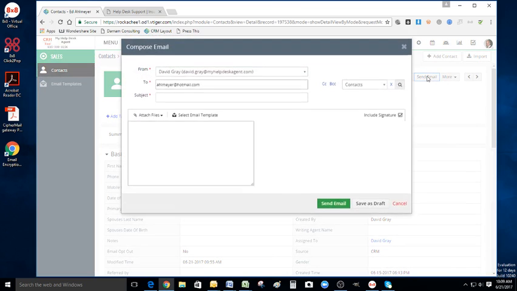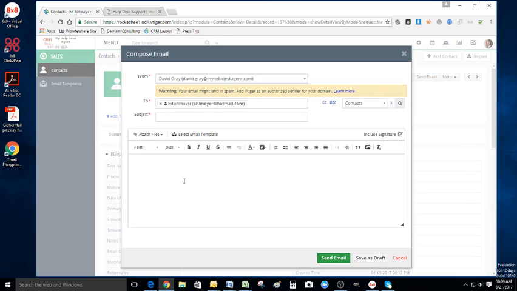Okay, this is going to prompt me to put in the subject. So it's got who's sending it. So it's coming from my account. It's going to Ed. The subject that we want to put in, testing. Tell you what, let's do this. That way you can see exactly how this works.